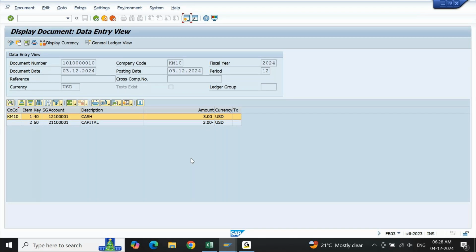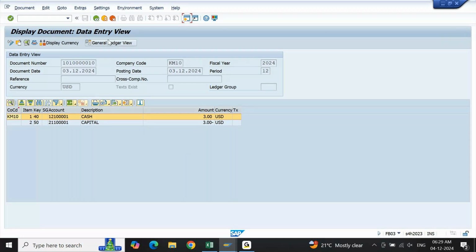When you reverse it, when you cancel it, cash account will be credited. Whatever the debit you see, debit will become credit when you reverse it. Am I correct? Reversal means the same thing, right? You are going to reverse it. Debit reverse means credit. Credit reverse means debit. In short, cash will be -3, capital will be +3, plus minus 0.